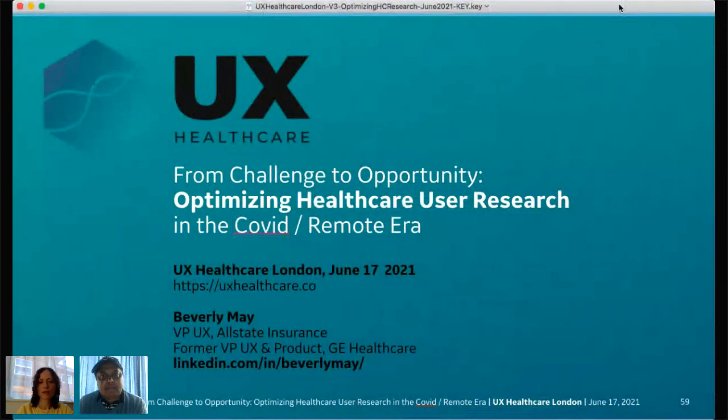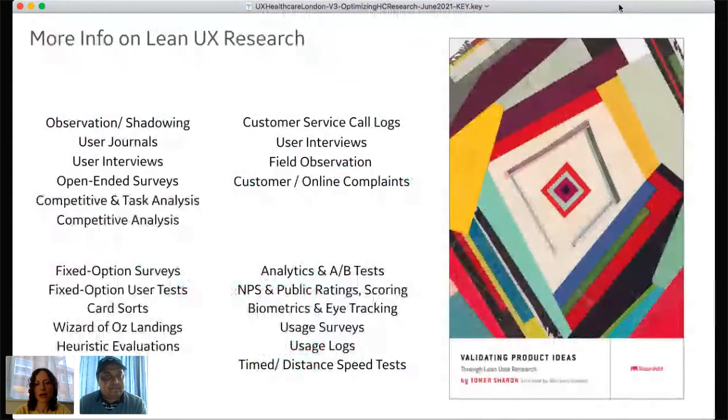Yeah, well, I'm going to bring up Tomer Sharon's book again. The whole idea of lean, whether it's lean startup, which obviously is intended for startups, or some of the lean UX books, or in this case, Tomer's lean user research, is really how do you validate and execute research in a startup context, which means resource constrained.